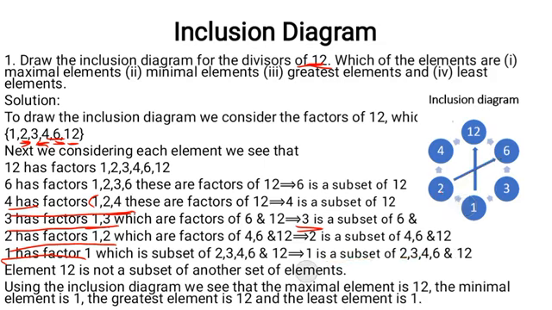So now we can answer the next question. So we finished drawing our diagram. The question says, which element is maximal? Clearly, using the inclusion diagram, we see that the maximal, the biggest of them, is 12. So that's how we got 12. And the minimal is 1. It's right down there.